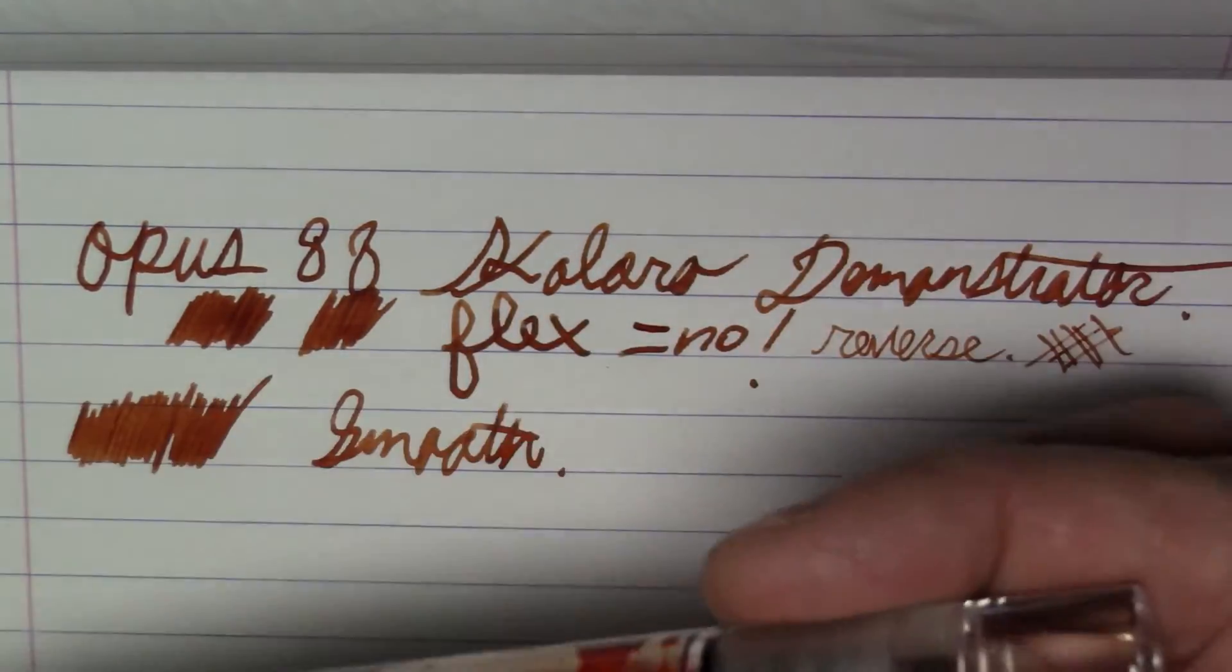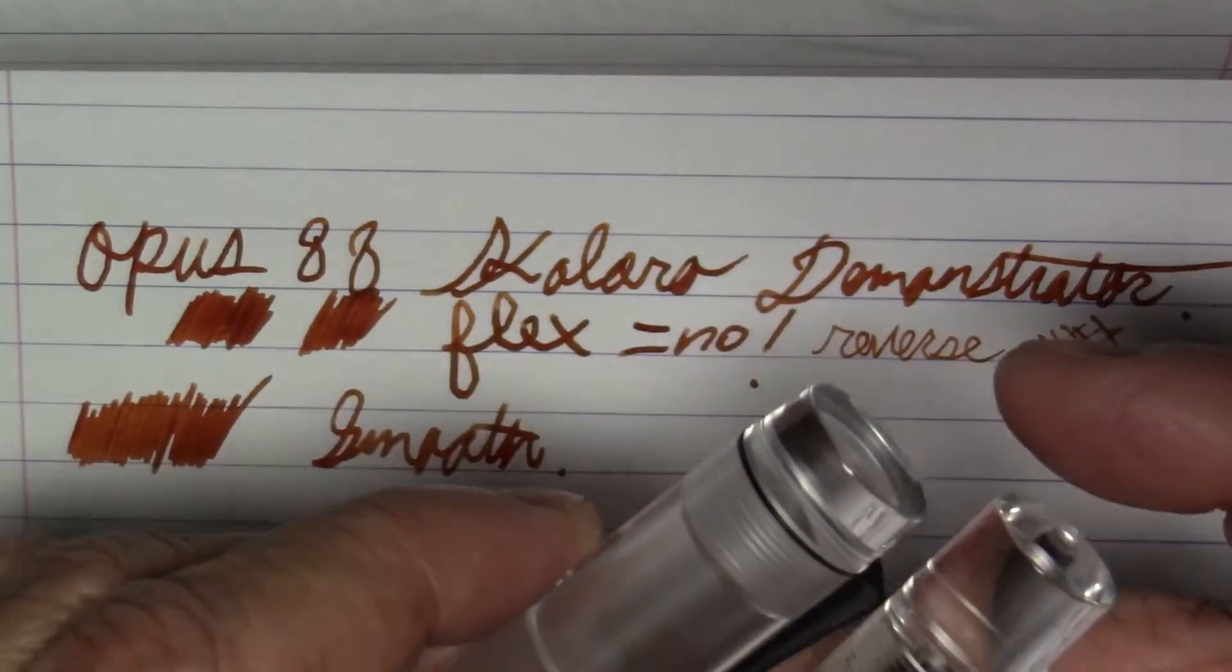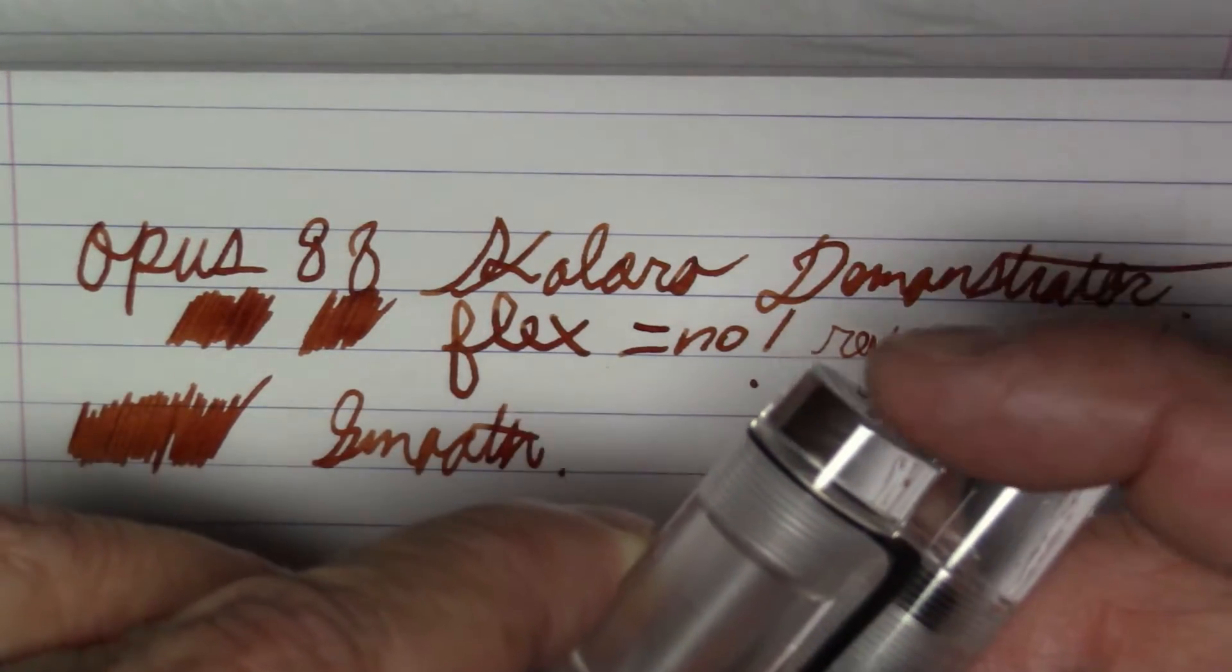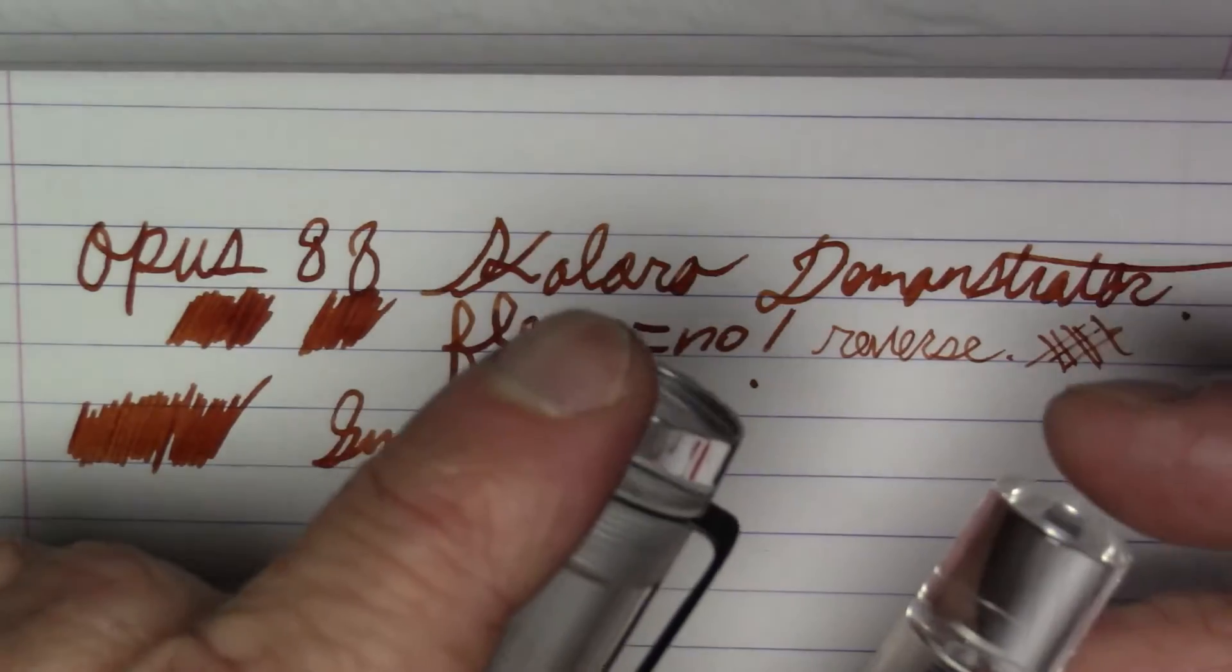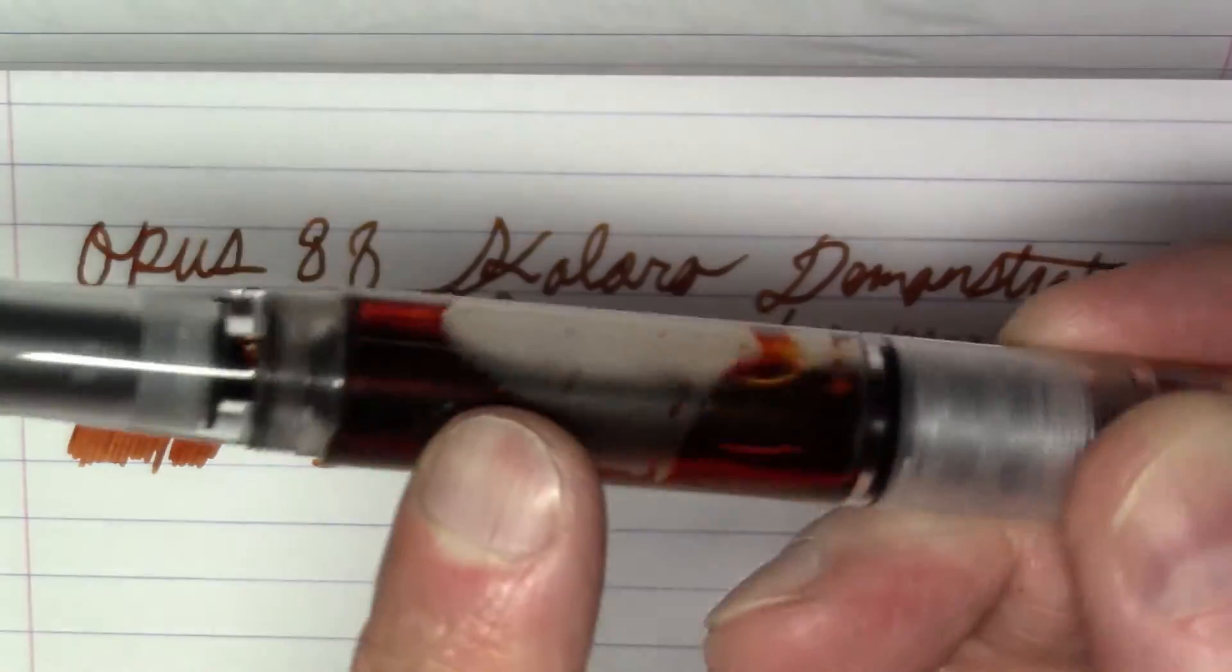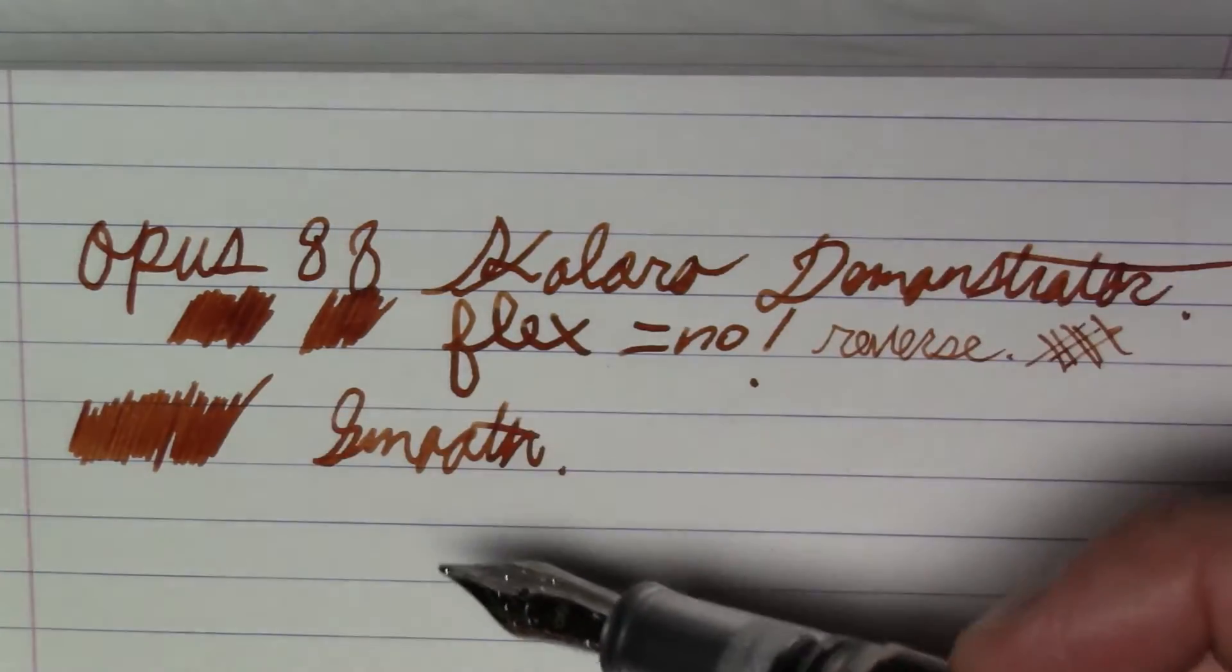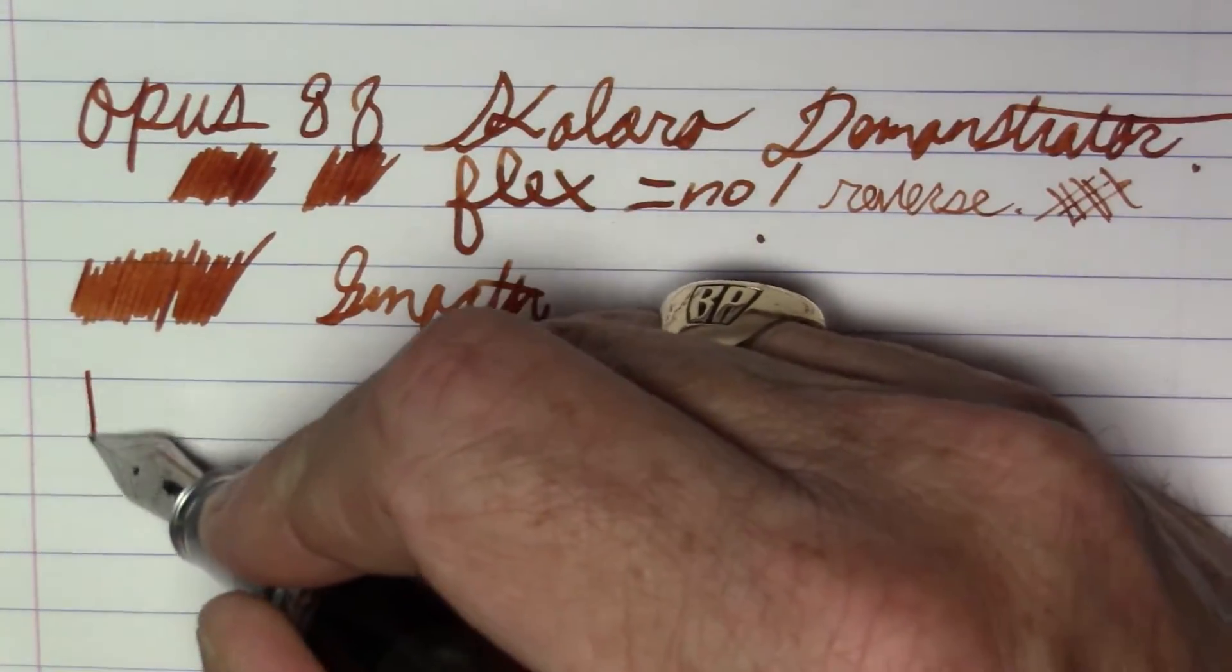But like I said, it's made really nicely. These ends, these clear acrylic ends, I just really like both at the end of the pen and on the cap. I would have even almost liked them to be matching in terms of size. Make the one on the end of the cap just as long as the one on the end of the barrel, because this to me is the highlight of the pen. Really that and the demonstrator aspect of it, because you can obviously see your ink sloshing around, which really looks just looks great.